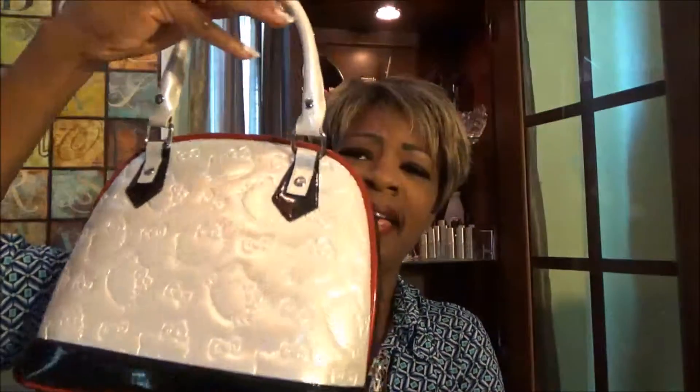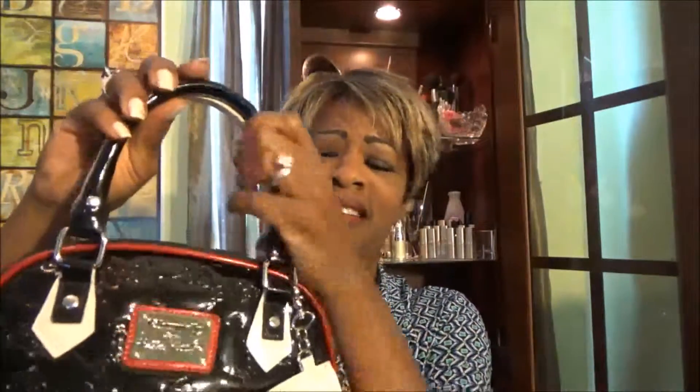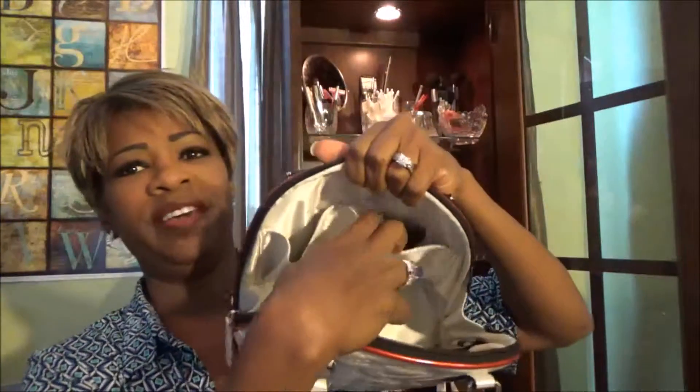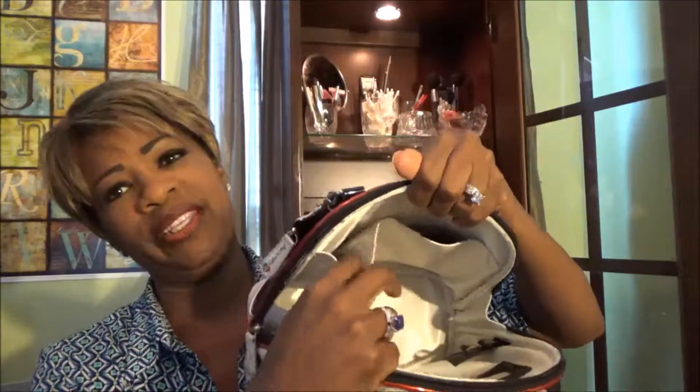This is the little money chain. This is the side, this is the back, and it has the little wrist piece to go on here. On the inside it has all the little compartments — of course the zipper — and on this side it has a spot for your cell phone and anything else you want to put in here.